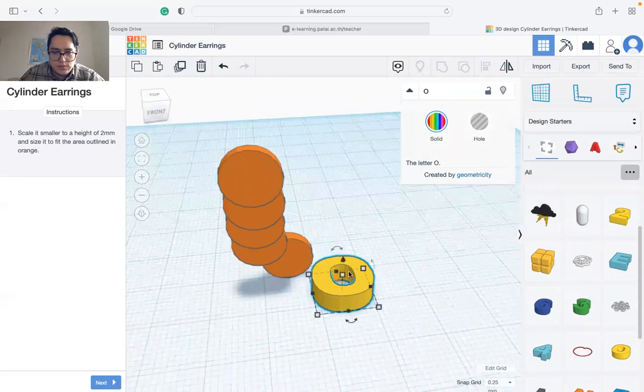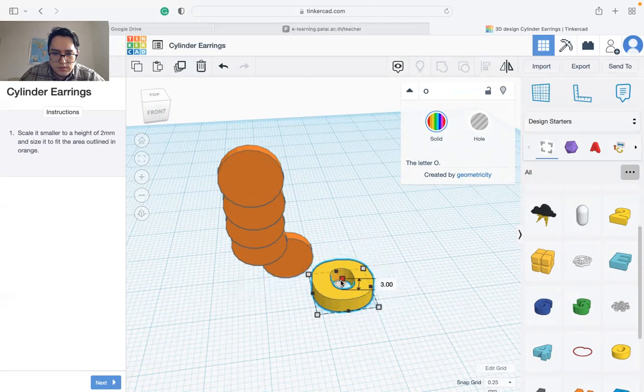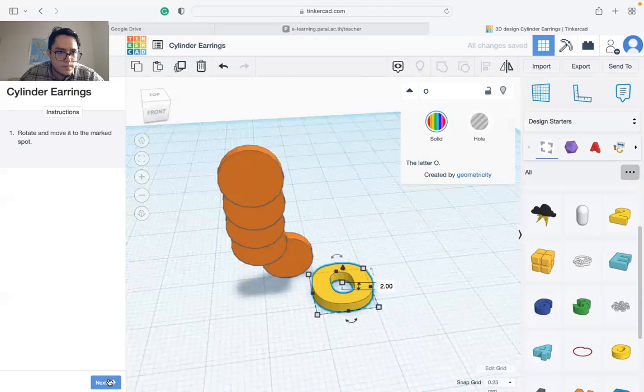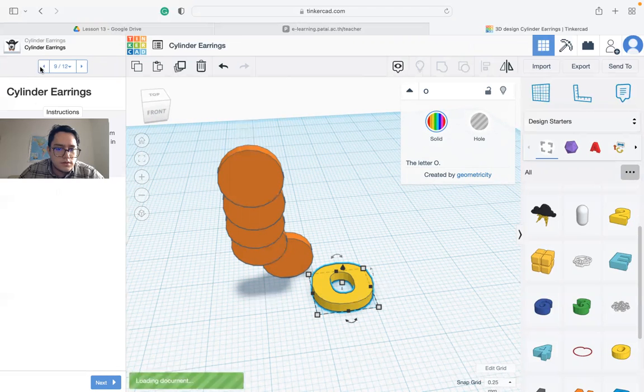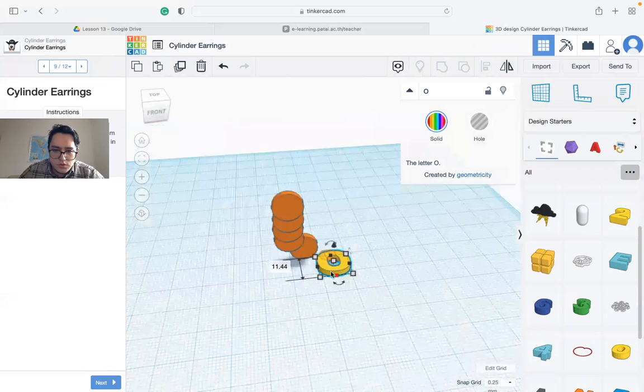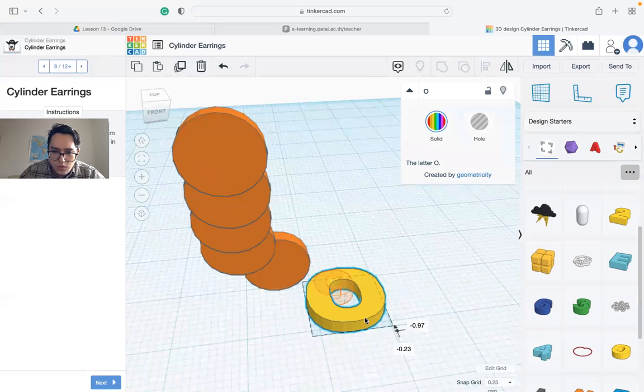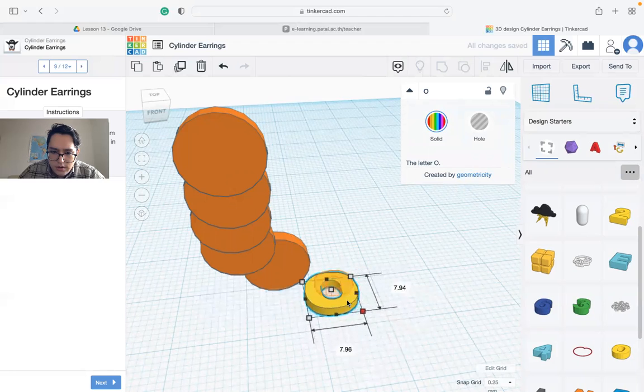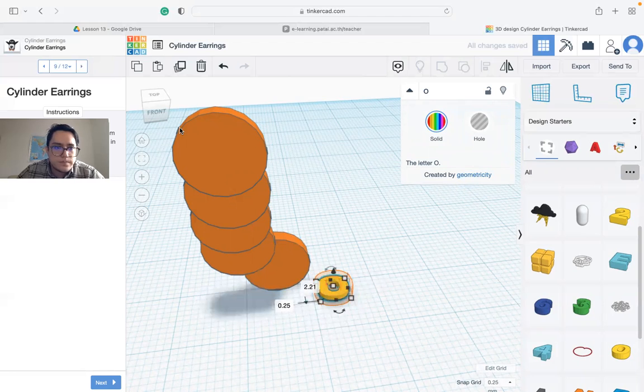So we scale it to be smaller height, 2 millimeters. And we should also make it go in there to fit here.